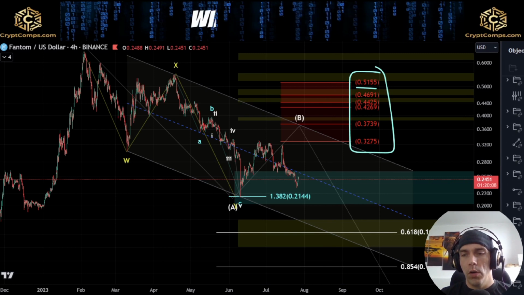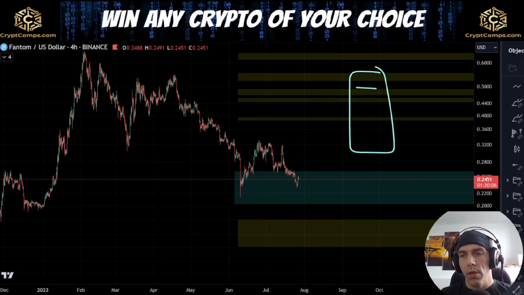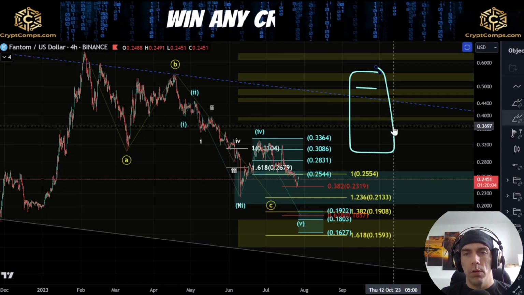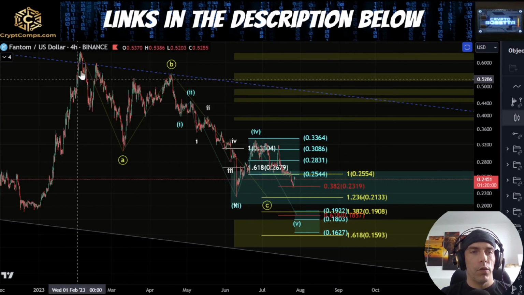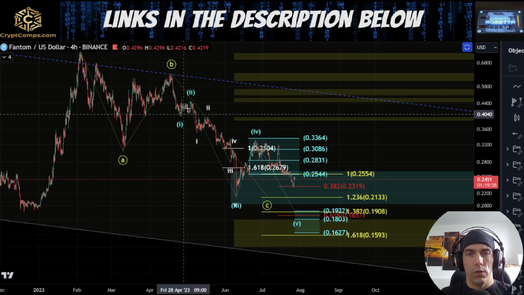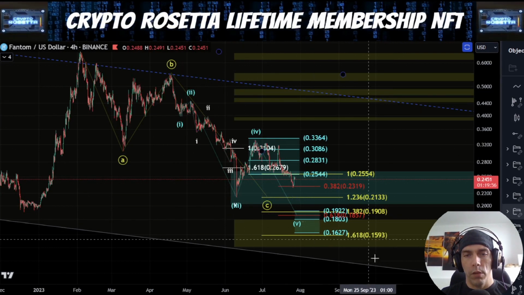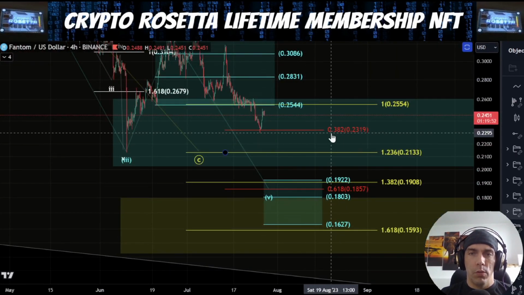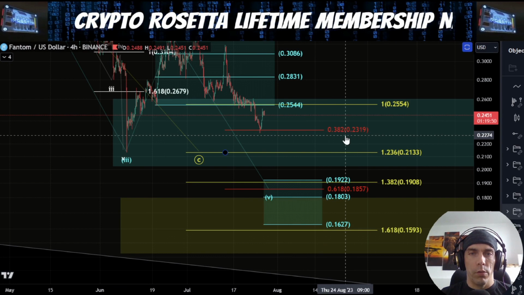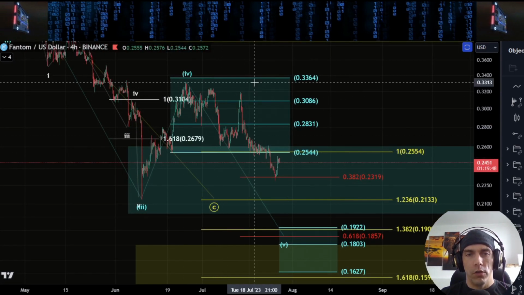Now we could also argue that what we have here is a bigger ABC pattern, in which case what we're looking for is that possibility of a fifth wave to the downside here, where this becomes A, B, and then we're looking at this as 1, 2, 3, 4, and we're looking for this fifth wave down. Now we've actually met the minimum requirement here, which we can look for, which would be the 0.382. The problem is the structure is not great currently.